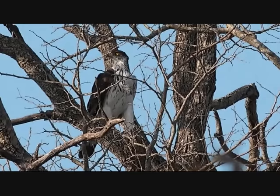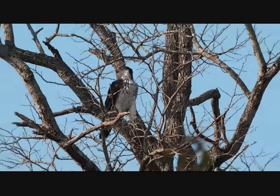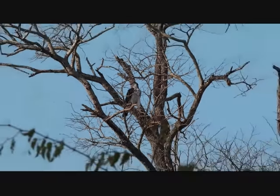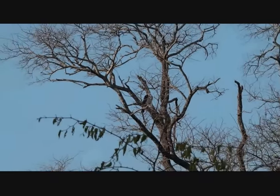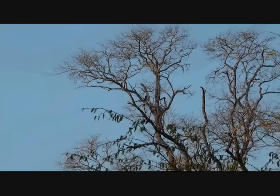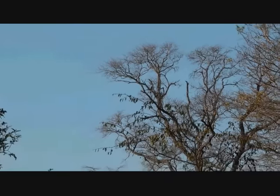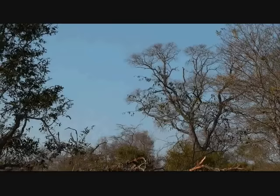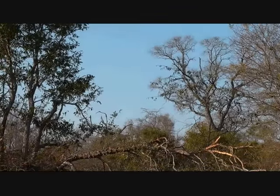It wasn't long ago that Brent actually found the remains of a guinea fowl that had in all likelihood been killed by these same birds. It could even be the same pair that we see here at Djuma. They're not highly common, so we're very fortunate to have them nesting here, and we see them quite regularly. And with this new camera we have, it has got some great zoom, so even though we're not that close to it, you guys have got a great visual. Sadly, I cannot see what you're seeing, but I do have my binoculars out.